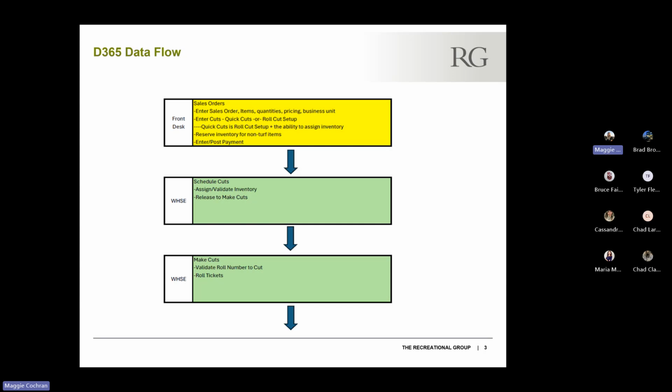Well, you're still handing the customer a card, right, with a number on it. That's what I was going to say, there can be a number on the sales order. Yes. Or you can put it on the cut, right? We added this week actually what's called roll remarks, a comment for shipping that you can put in there, customer number 10, customer number 11, customer number 12. And they will see it on schedule cuts and make cuts.